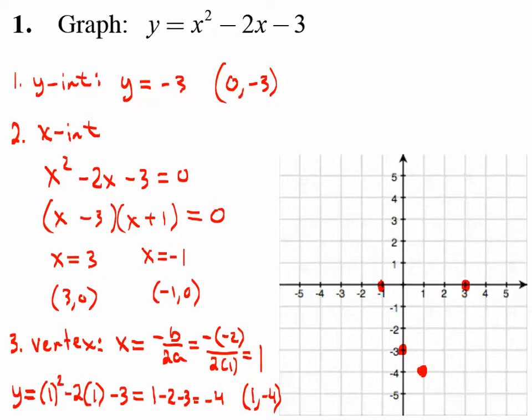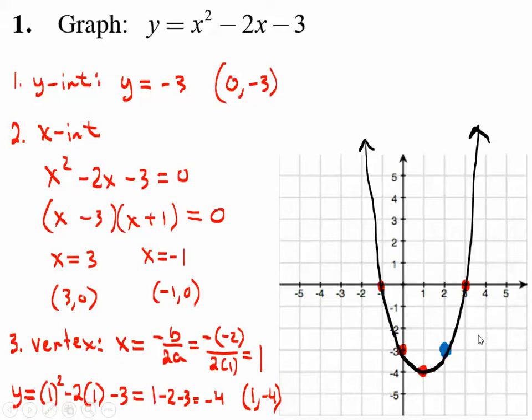All right, so one extra little thing I want to point out to you. Most of the time, we actually even know another point. Can anybody give me another point that's on this graph? It's all about the fact that there's symmetry in this parabola, right? As it comes down, it's going to turn back up, it's going to start climbing back up. So this is the lowest point, and if it came down this way, as it turns around, it has to go back up this way, right? That little blue point. So most of the time, you can put in this extra point here to get the little symmetry feel. But there it is.